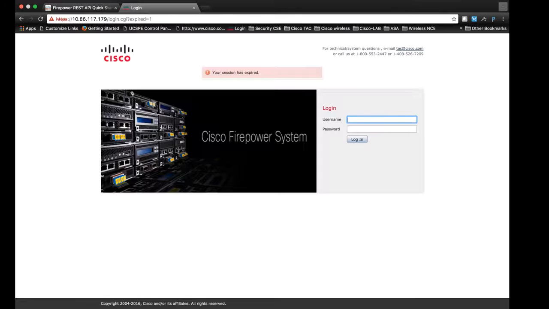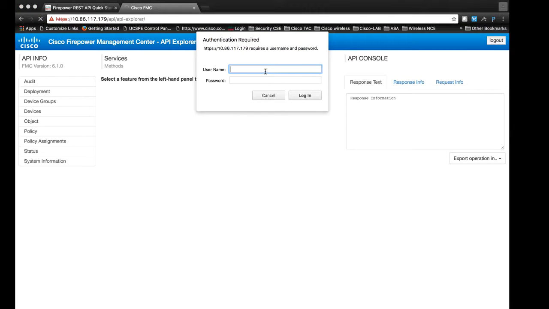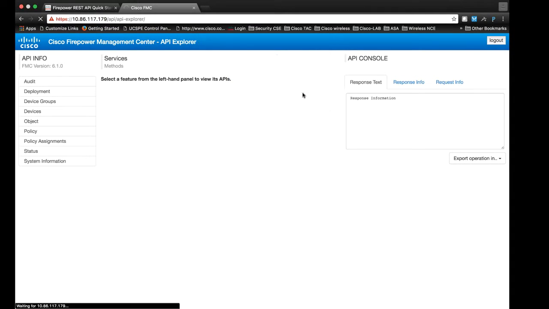Okay? So now that we've enabled the REST API, now we're going to test to make sure that it's working. Everything we do, we're going to test. So at this point, we should be able to browse over to API, API-Explorer, and I have a JSession ID right now, so there we go. So now I'm just going to use API and then my password for that account. And this is the API Explorer.